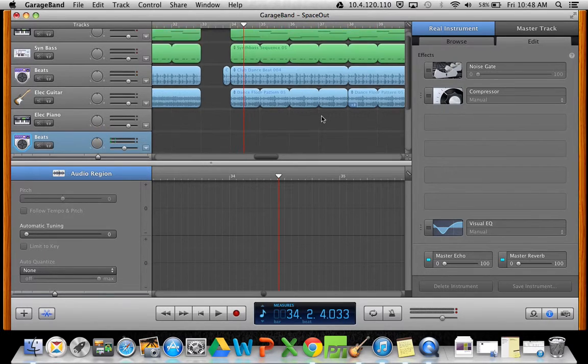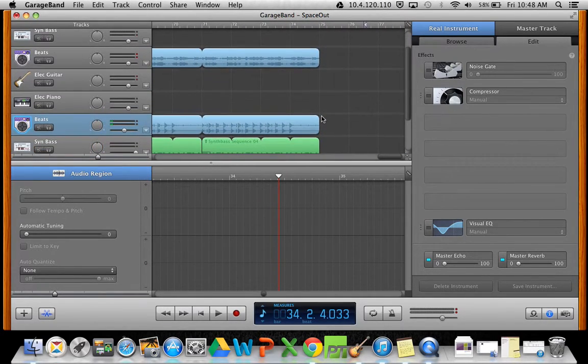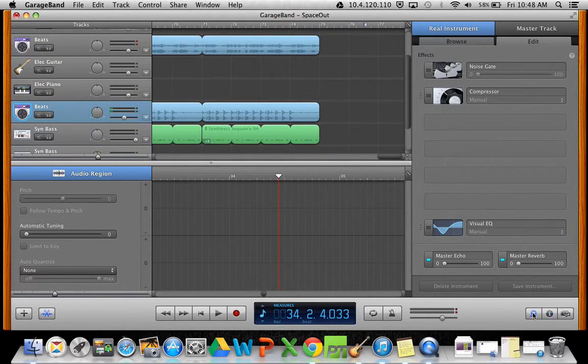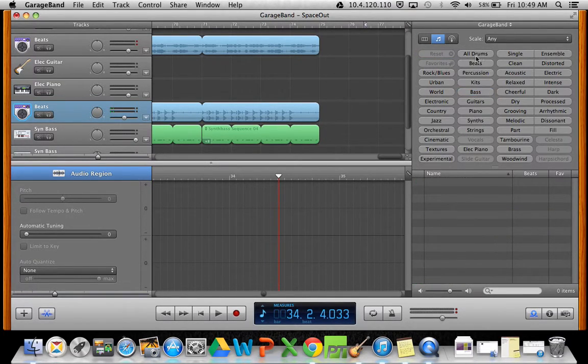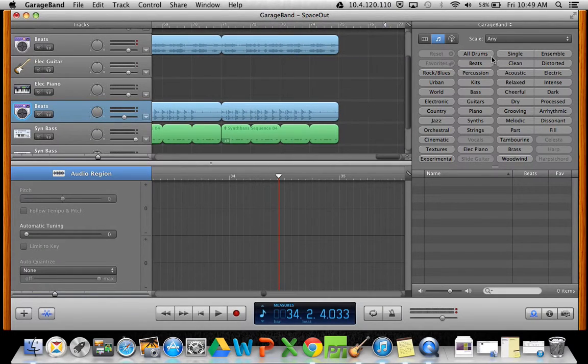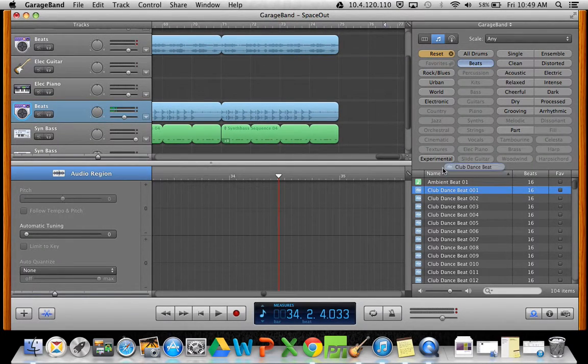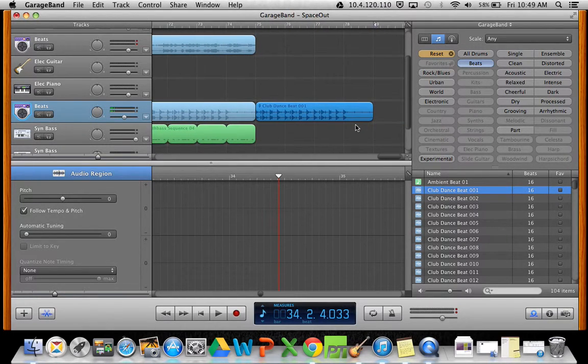We'll put it back up there. Let's get a new club beat out and we'll take a look at it. So we're going to go back to our loops and we're going to get a new club beat. I believe it was club beat number 1. So we get our club beat number 1 back out. And this is just an example. You can do this with any track that you choose. So it doesn't matter if it's a guitar or piano, you can do the same thing. Now the top right corner is that loop that allows you to lengthen it again or basically repeat it.